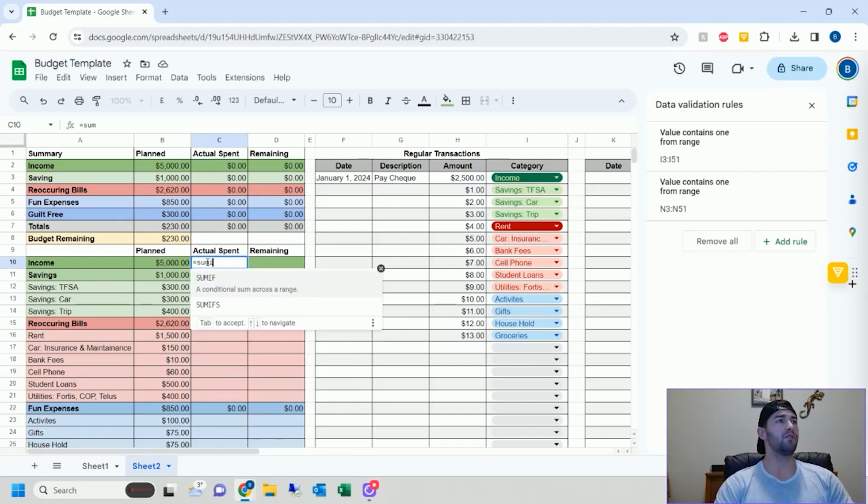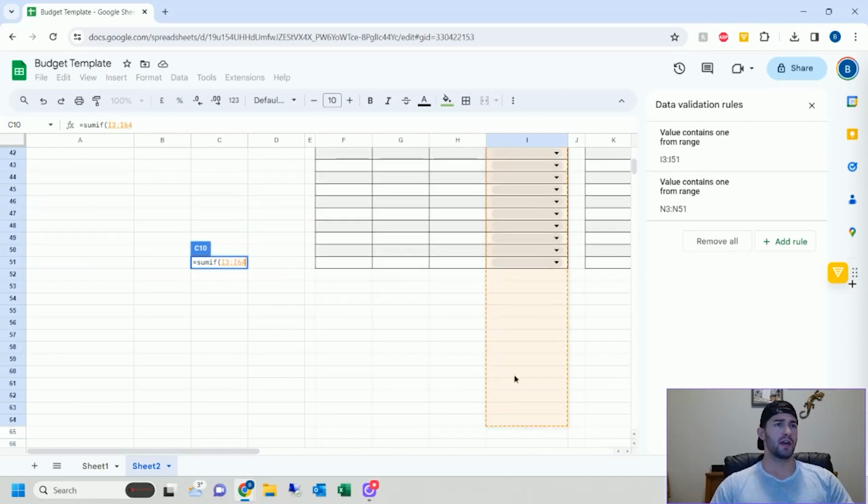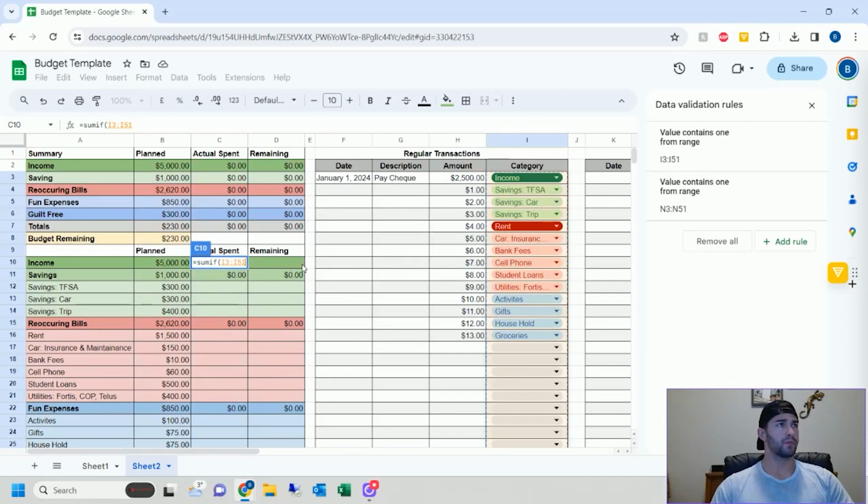So I'm going to type in SUMIF, and now it's looking for a range to check. That range is going to be our category range. I'm looking for any transaction in here. I want to lock in these numbers. This time my function F4 button is working, so I put in those dollar signs. And now the criteria that we want to check for is the name of that row. We're not going to lock this one in because we're going to drag down this formula to fill in the rest of these.